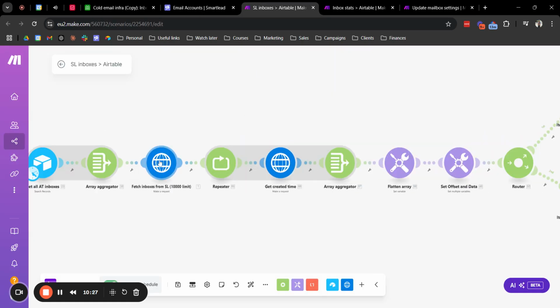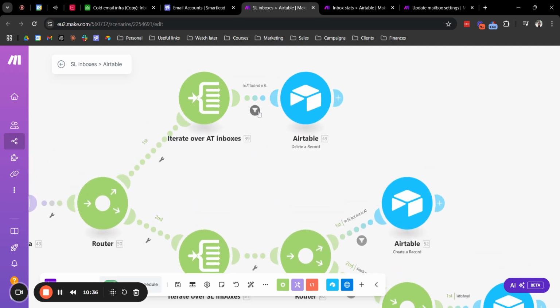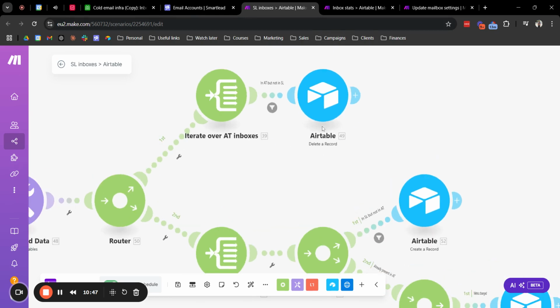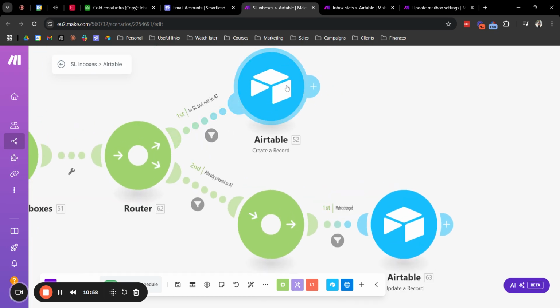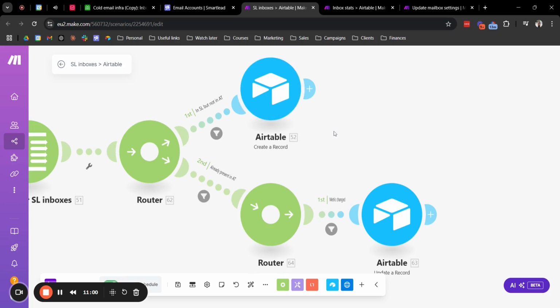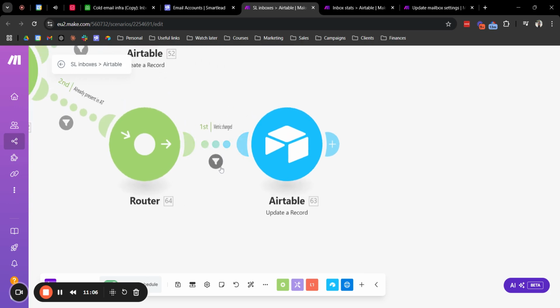So what I'm doing first is I'm getting all the inboxes we already have in our overview. I'm pulling the data from the Smartlead inboxes here, and I'm comparing the two. So I'm checking if it's already in Airtable but not in Smartlead. That means I deleted them from Smartlead. Could be I offboarded a client, whatever, or these mailboxes just got burned and we got rid of them. So then I'm just going to delete them from my Airtable base. If they are in Smartlead already, but not in Airtable, then I'm going to add them to Airtable. And if they're already in Airtable, I'm just going to check if a metric changed.